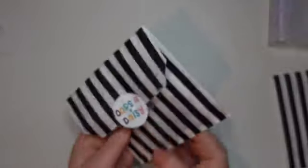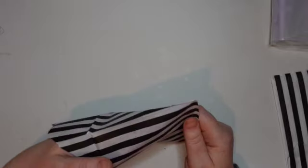So it always gets some instructions on bullet journaling, and then what I'll do is I'm going to keep the bit of paper and use that for something else later on. So everything comes in little paper bags, which I think is absolutely adorable.